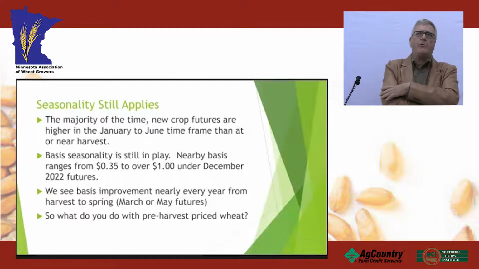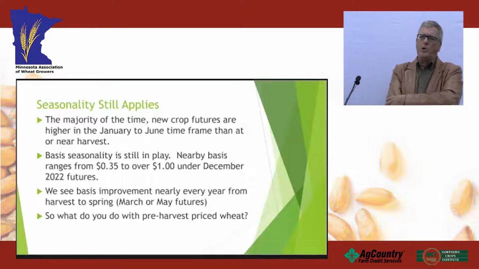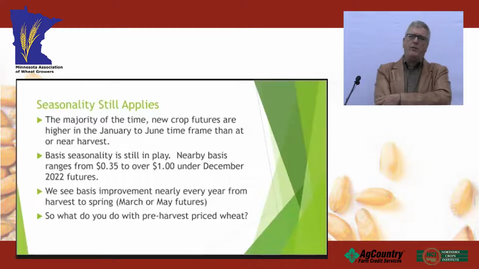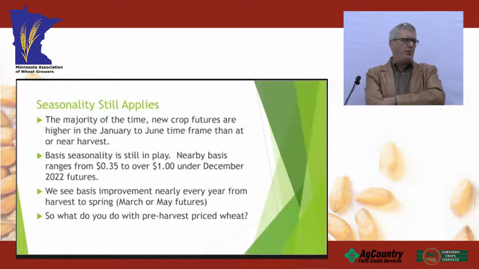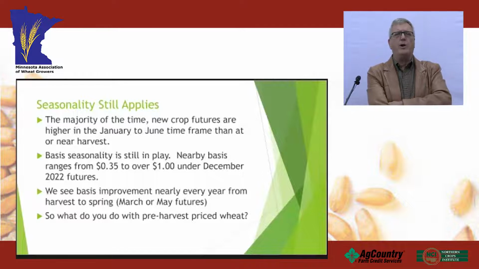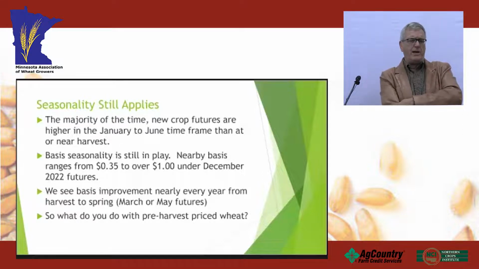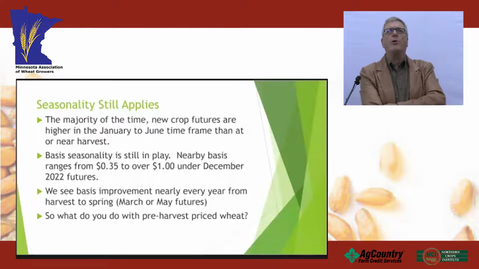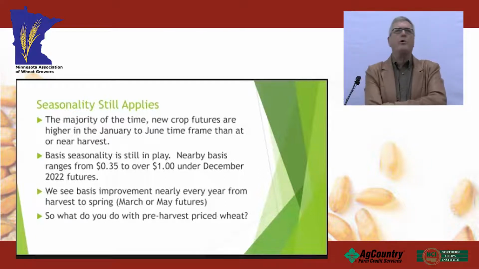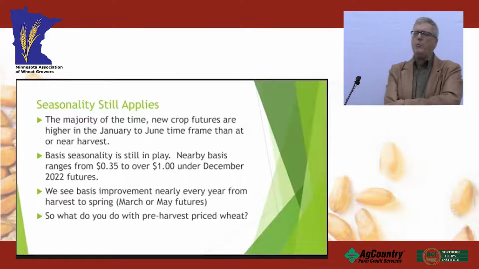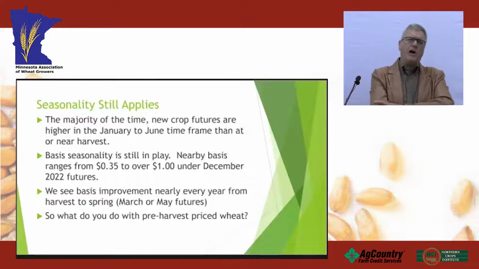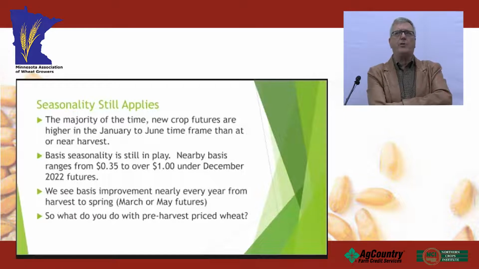I was out to the Big Iron Farm Show today. I talked to a pair of growers from western North Dakota, and those guys were looking at about $1 per bushel under for spring wheat for the next 2 or 3 months. As a matter of fact, I went onto a website for an elevator in eastern Montana, and they were 85 to $1 under all the way out through March. Now, that will most likely change unless we have a rail strike. Then we're going to have a different set of issues to discuss. But right now, 35 to $1 under is where most of these elevators are at.